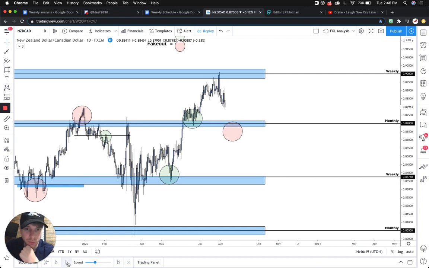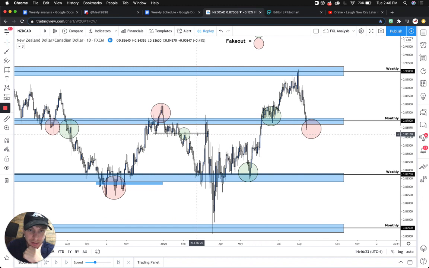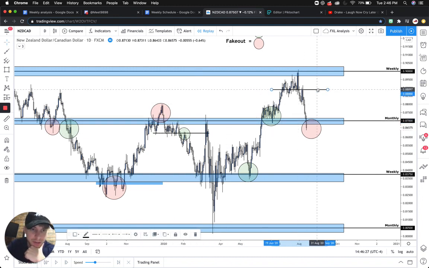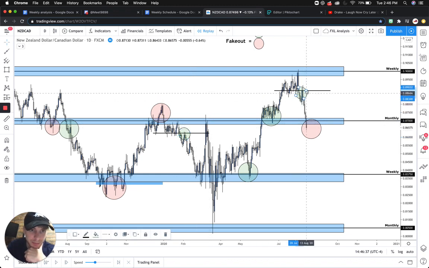So we reject off the weekly, comes back down. It forms something like we just saw back here, right? Lower time frame, confirmed break on this transition. So it reversed, broke through this support, these higher lows, retested, then gave us an entry opportunity. Confirmed break, right? Great example right there as well.